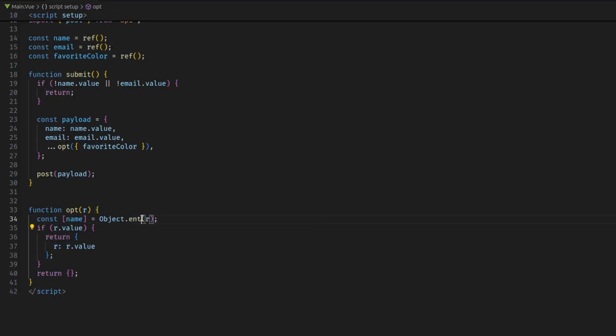So we can actually use Object.entries, and that's going to give us an array of arrays, and in each array, the first element is going to be that property name, the second element is going to be the value. So we can wrap this in another one and have value be here. So now name is favoriteColor as a string, and value is the actual favoriteColor ref that we can call .value on. So now value.value is going to return name and value.value. And this is the function right here. So this works. And I feel like that's pretty cool.